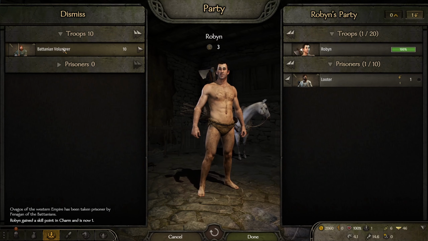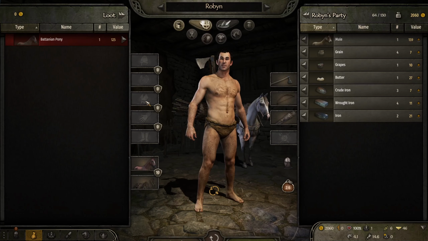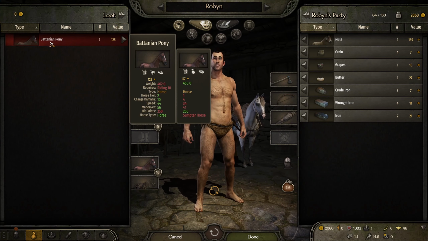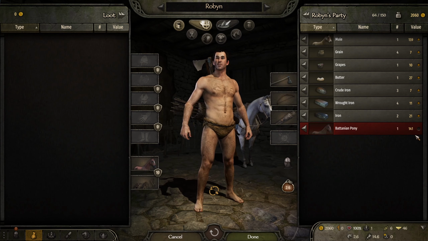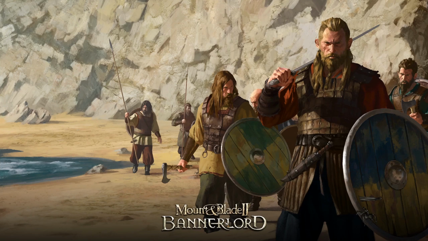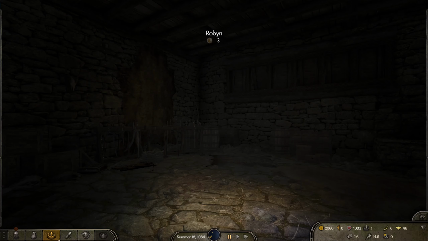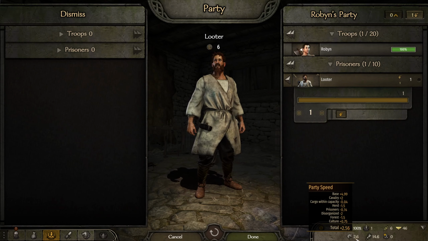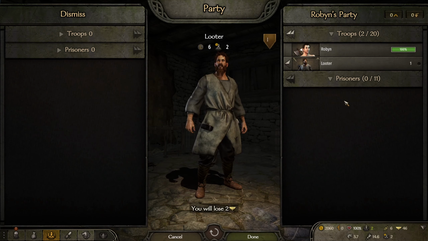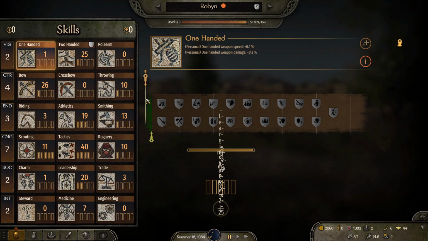We could take some volunteers, but again, we're not allowed to take any troop unless it's a bandit or a mercenary. So we will pass. And the Batannian pony, I think we're just going to have to sell that. Or you know what? We can recruit our looter. He's going to slow us down a little bit, but he'll at least be riding that horse. And then we don't have to buy that horse again later. Let's just do that. I think that's not a bad call.